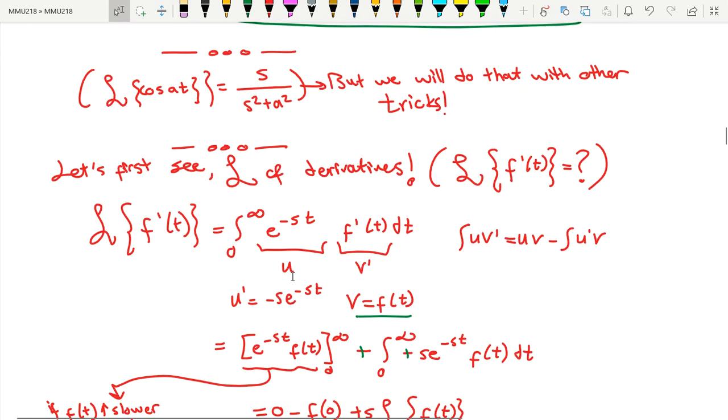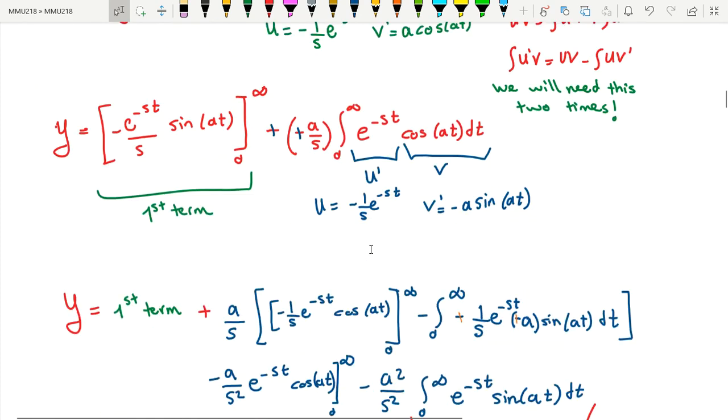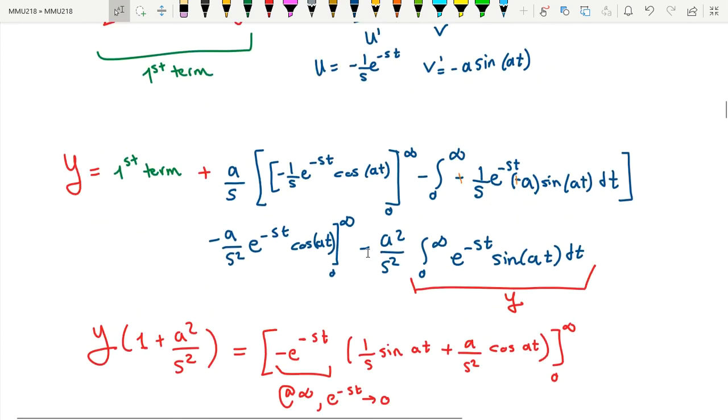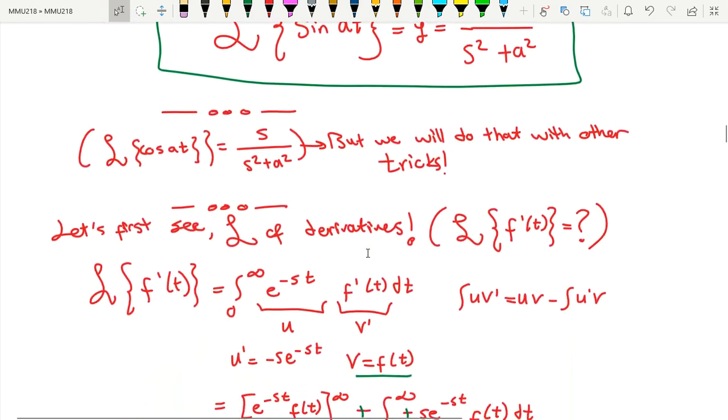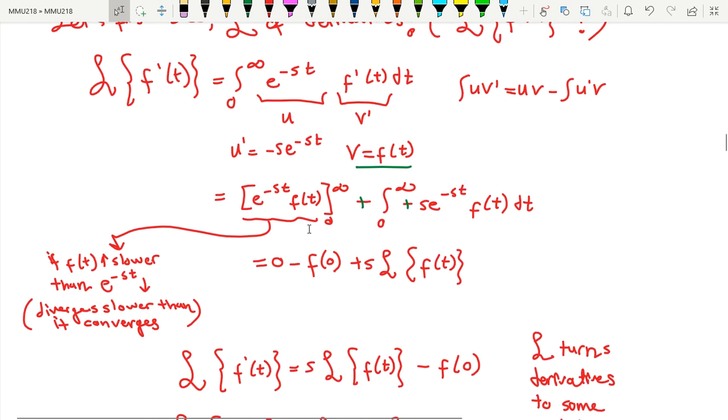Now, if we do the same trick, integration by parts that we remembered over here, it's gone, huh? So the computer is slow. Now, if I take the Laplace of the derivative, e to the minus st f prime t, that's my function now, and I'm going to call e to the minus st as usual u and f prime t as v prime. So v is actually f of t and u prime is something we had seen earlier.